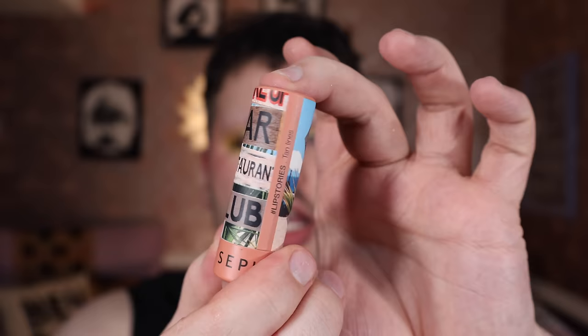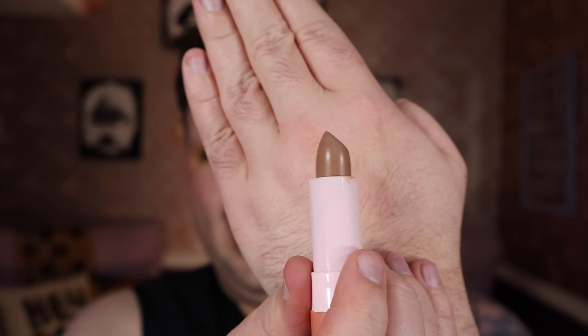This is from Sephora Collection and it's the shade 9 Tan Lines. So here's the packaging, and then here's the color. It has a little bit of green in it. The first thing I thought of whenever I stole this from Khaki is that it would be close to Royal Scandal from Gucci, so I'm going to swatch it next to that. Royal Scandal has been discontinued from Gucci, which is annoying. I did try to find it the other day and I even thought about buying a backup. I don't know who I turned into in that second.